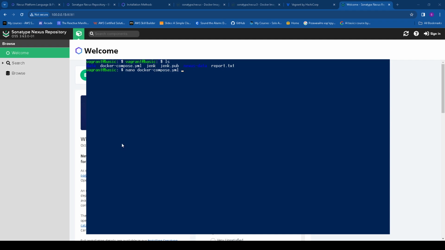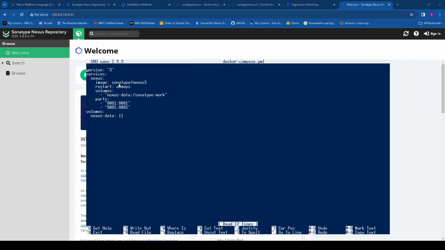Let's review our Docker Compose. I updated it. Nexus data is a folder in our vagrant folder where we back up data from Sonatype.